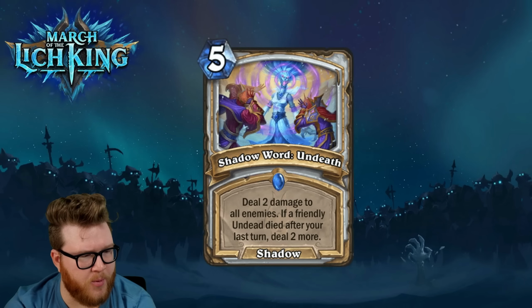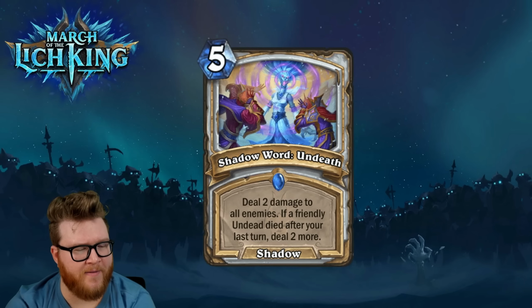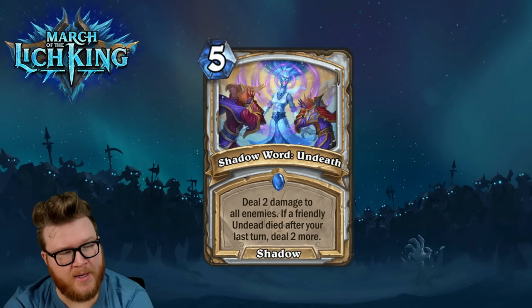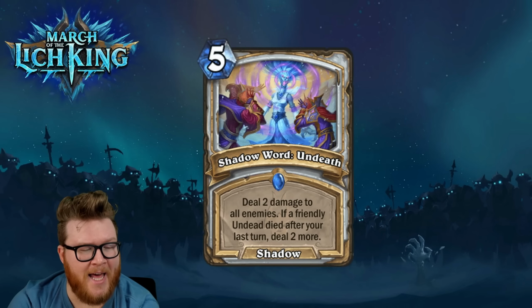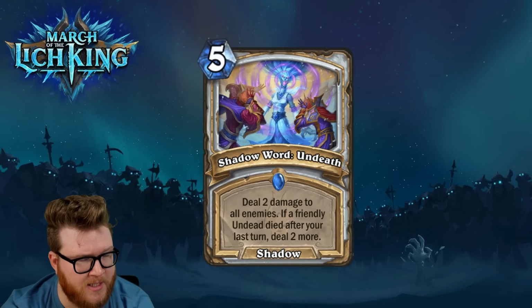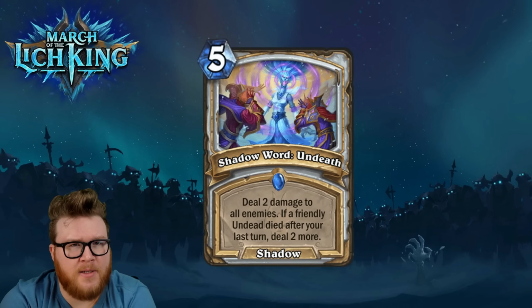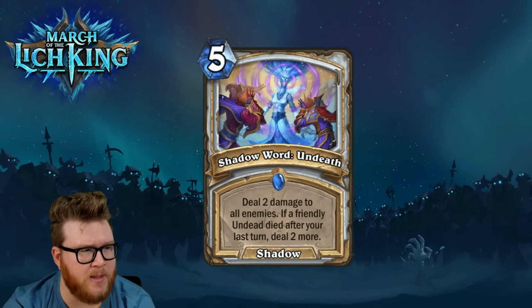So our final card here for Priest is Shadow Word Undeath, a 5 mana shadow spell. Deal 2 damage to all enemies, that's both face and minions, so a Consecration at a base, and if a friendly undead died after your last turn, deal 2 more. So for any decks that have a splash of undead here, this looks like a really solid option to me. It's a great board clear that's also hitting for face.